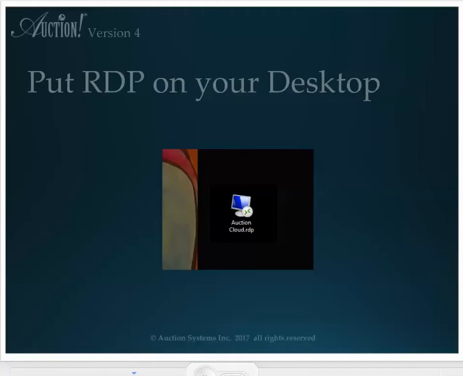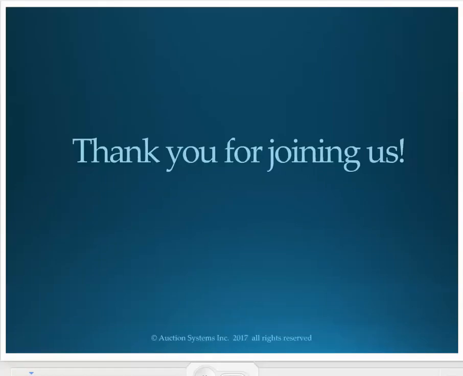From now on, to access your Auction Cloud account, you will be able to skip the step of logging into cloud.auctionsystems.net and downloading the RDP file, since you will have the RDP icon right here on your desktop. Please see the next tutorial for how to use the RDP file on your desktop to log into the actual Cloud application.